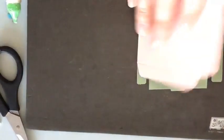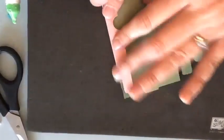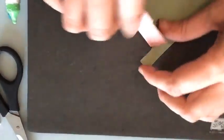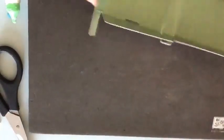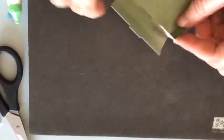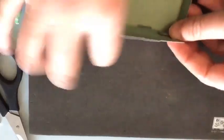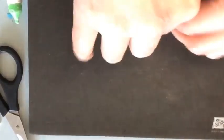So we're just going to fold on all the score lines here. You can use your bone folder if you have one in your stash. Highly recommend that you have one if you don't already own one. So let's just get all these pieces folded on the score lines. And it's pretty simple. This is the bottom and this is the top. So we're just going to put these tabs in. The box itself goes together with no adhesive because there's little tabs on both sides. So you're going to stick your sides in. And then this flap is going to come over and go into that tab, and it's going to hold the box closed.